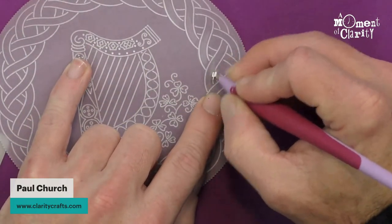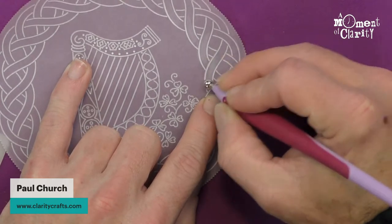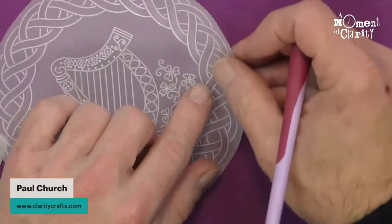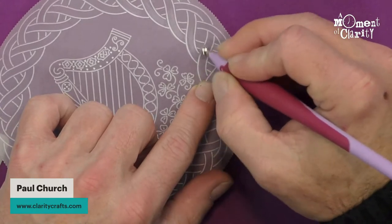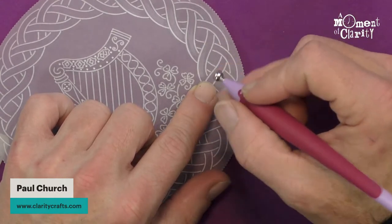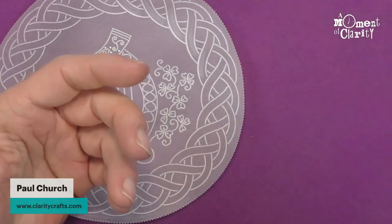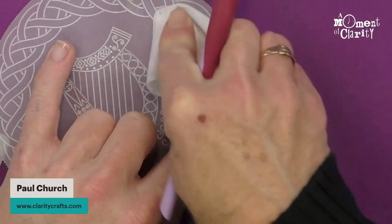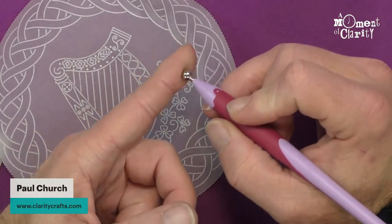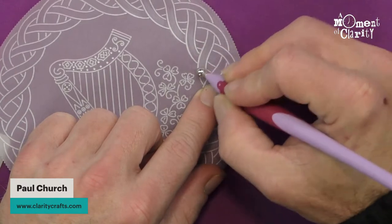Okay. Just for speed, I'm putting a little bit more pressure on than I would normally, just so that you can see what's happening. Now, if you find that, believe it or not, the ball tool is not resisting, but it's not moving as smoothly, then just take your tumble dry sheet and give it a wipe again. Or wipe your ball. Just like so.